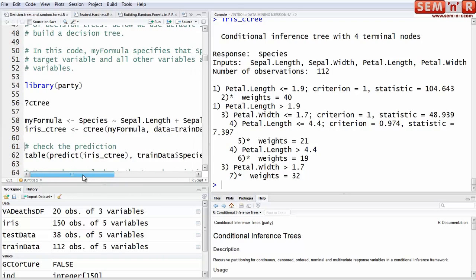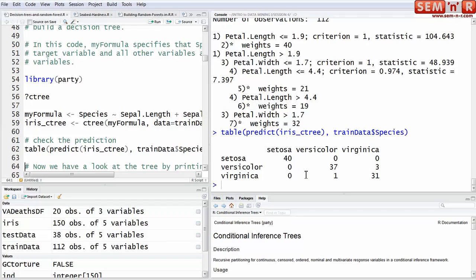What we're going to do is let's look at the prediction. Okay, so it's been trained, but let's make a table out of the predicted values, and the predicted values from the training data should be pretty good. So we're going to make a table out of them.